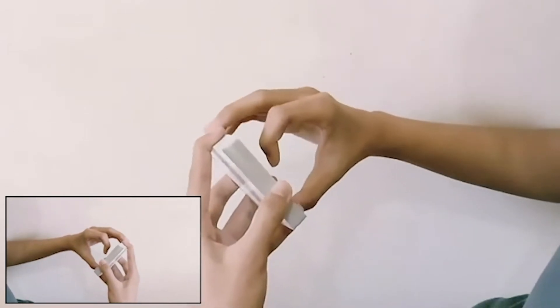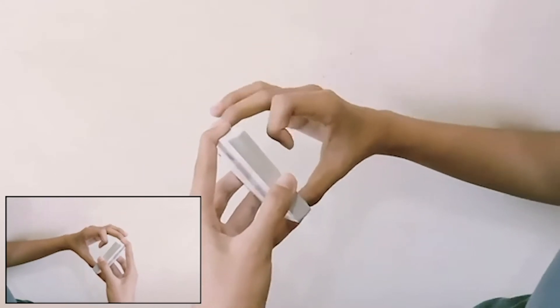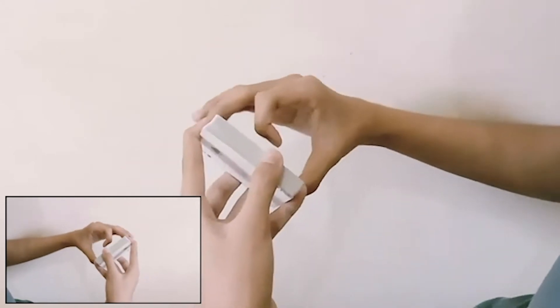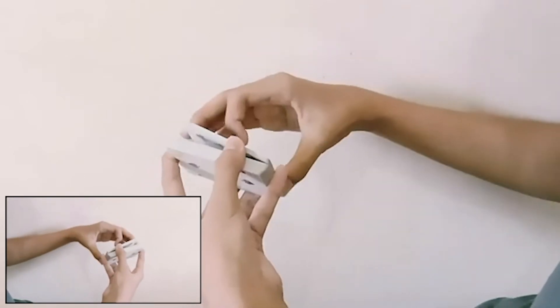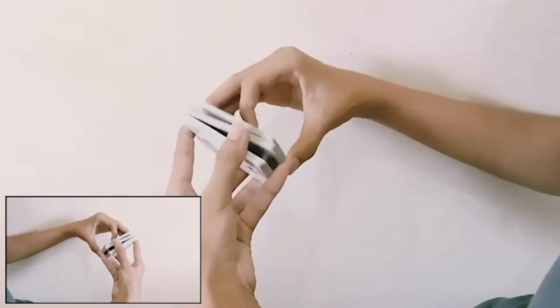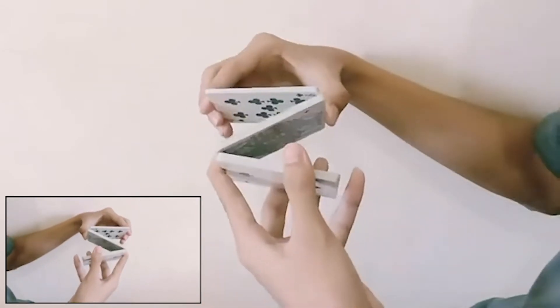You're going to break the first packet using your left middle finger, I mean right, sorry. Like so. Then using your right thumb, you're going to break another packet like this. So it's like Z-Grip.